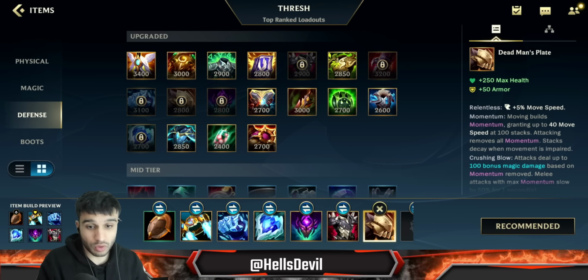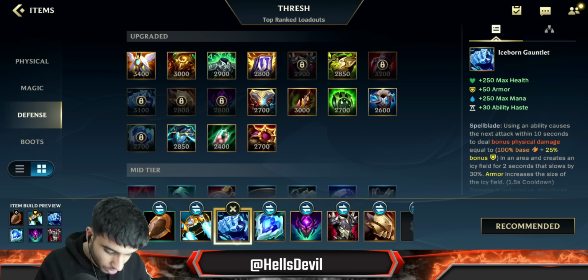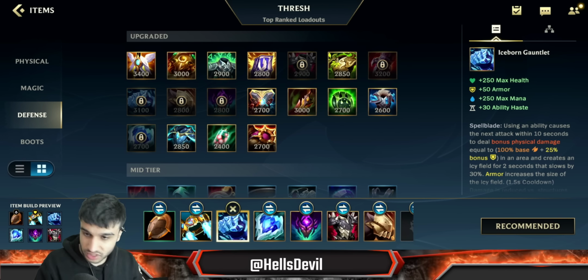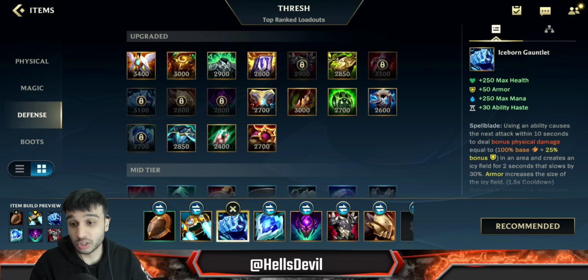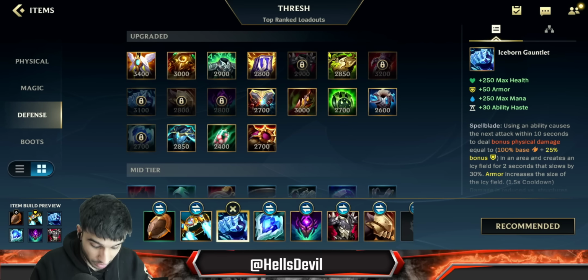However, if you don't want to roam around too much, and you want to be more of a utility-based damage champion, you go for the Iceborne Gauntlet first. This one has the Sheen proc, so your basic attack after an ability does a lot of damage, and Thresh passively stacks armor with his passive when you pick up those souls. So every time, of course, you get more armor, which means Iceborne Gauntlet is going to do more damage, which means the icy area is going to get bigger as well.